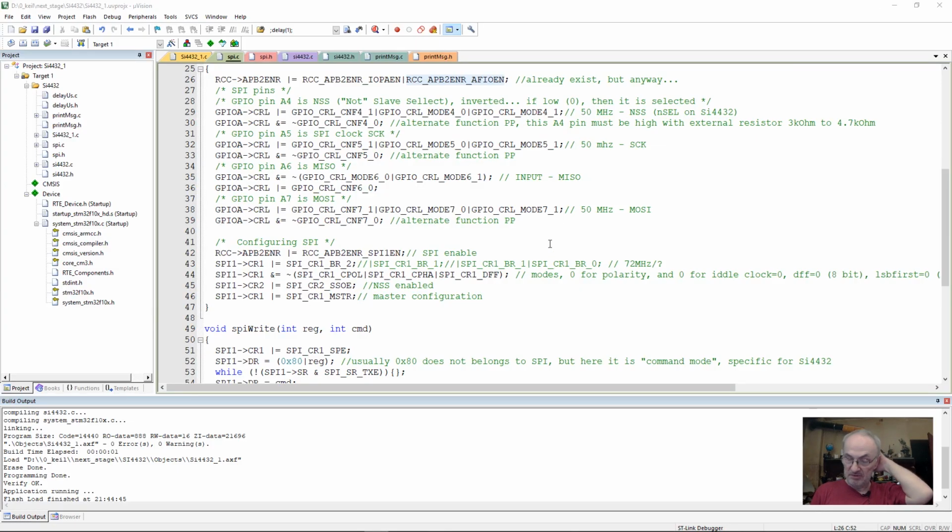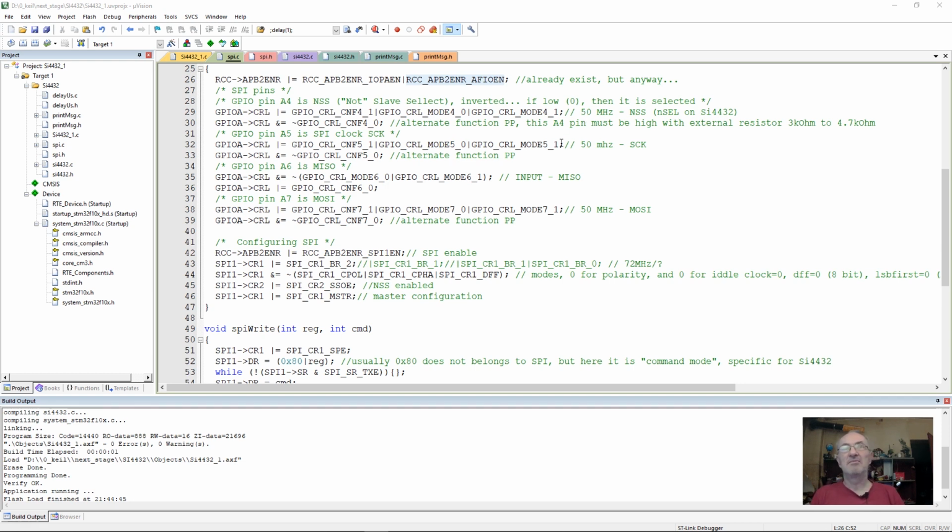What else is specific? All pins except MISO should be configured as output, not push-pull, but alternate function push-pull, which means the outputs use two transistors, but when not active, they can work as input. This is alternate function. Depending on the module you use, you may choose 2 MHz, 10 or 50 MHz. I chose 50, just for fun.